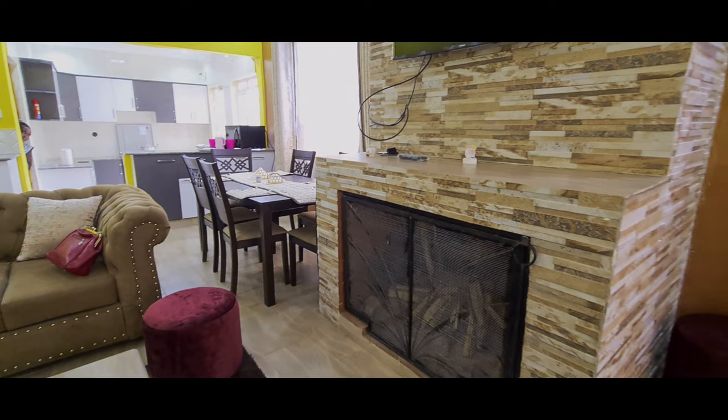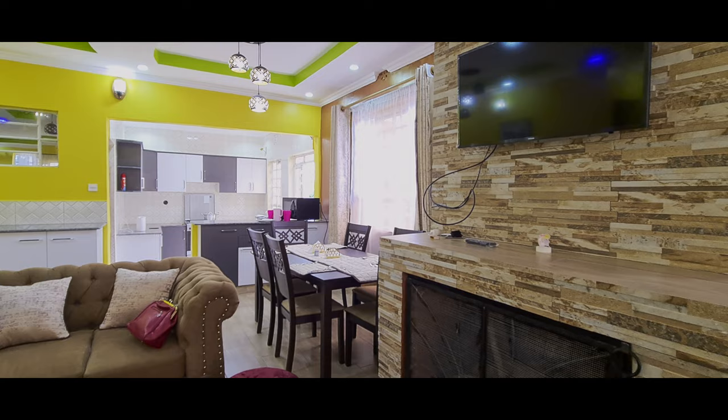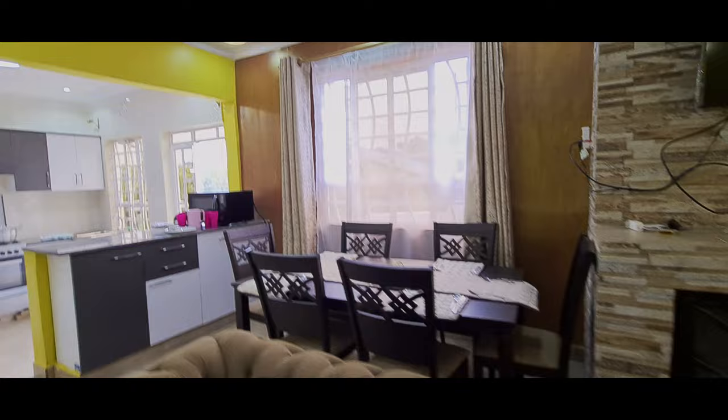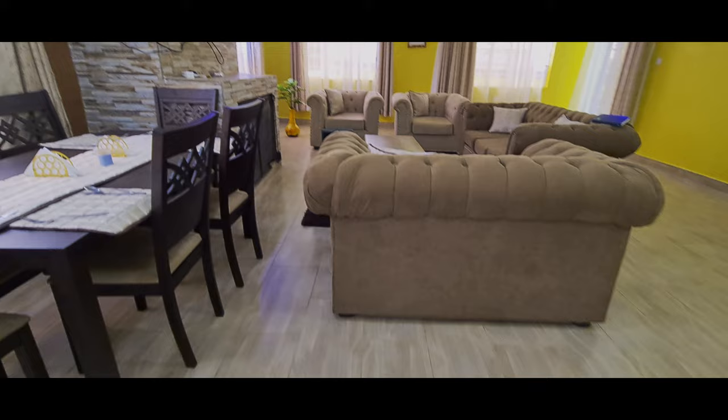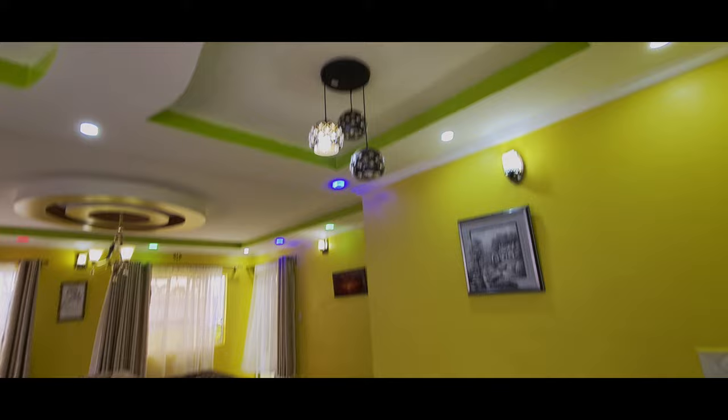And then there is a dining area here. Look at the dining, connecting to the kitchen. And then you have dining setup lights, this one. And that is the living room from the angle of the kitchen. And then you have a dining sink here, so people don't need to go over there to wash their hands at the normal sink. Also now, this is the kitchen.